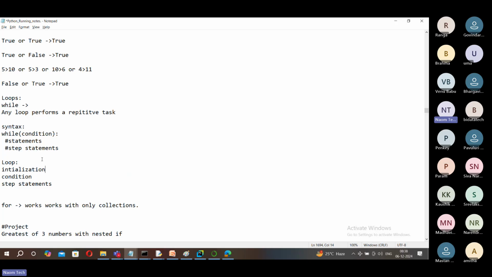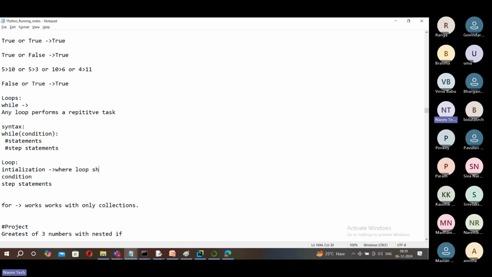Of course, we need a loop variable for that. For any loop, at least for a while loop, it needs all these three: initialization, condition, and a step statement. Initialization is the initial value the loop should start with.